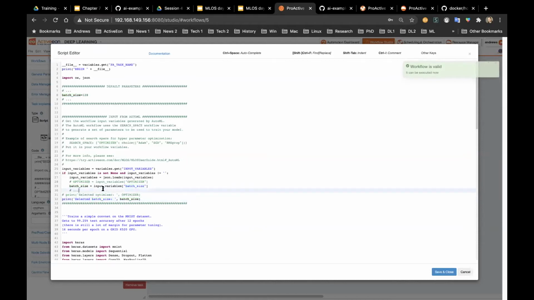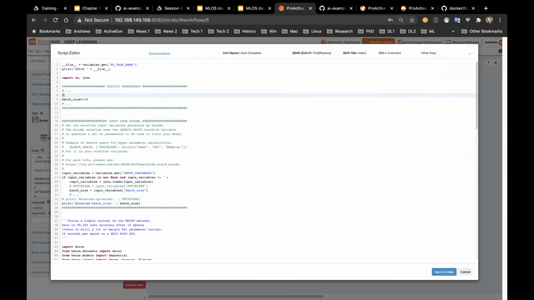Okay. And just a remark. In fact, you can optimize any parameter you want. Batch size is just an example. The idea behind this manipulation is to illustrate how you can optimize a single parameter, but you can optimize as many as you want.